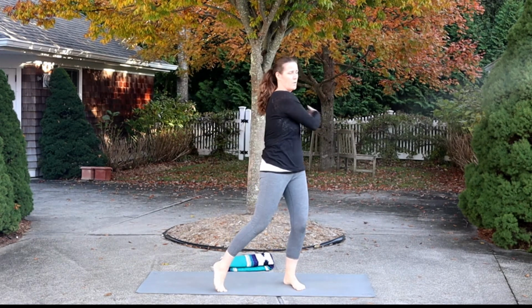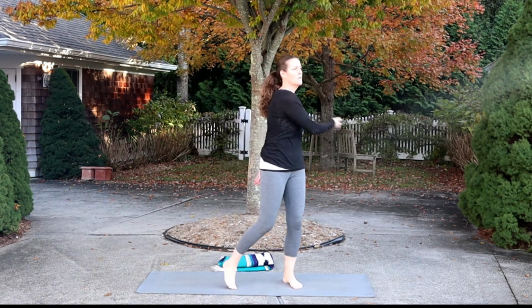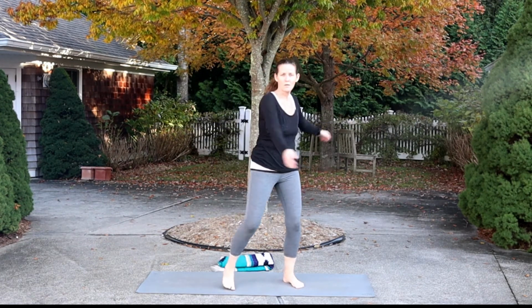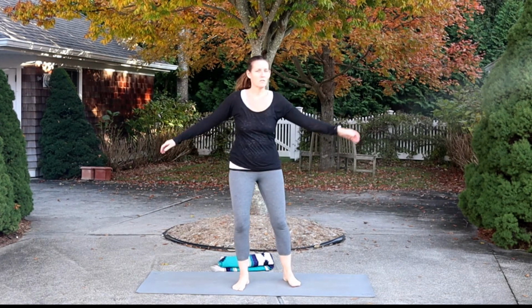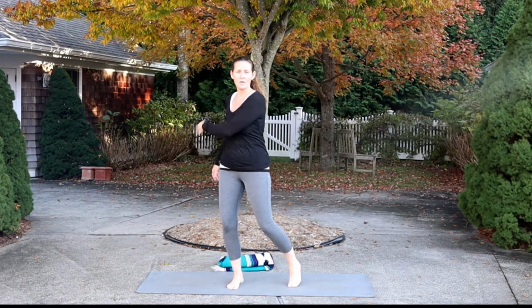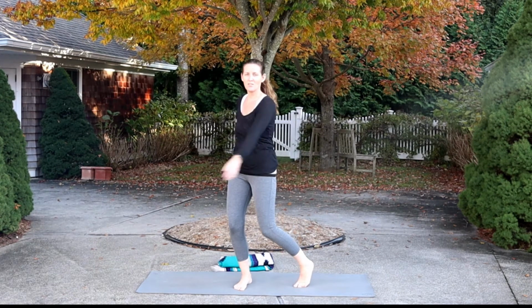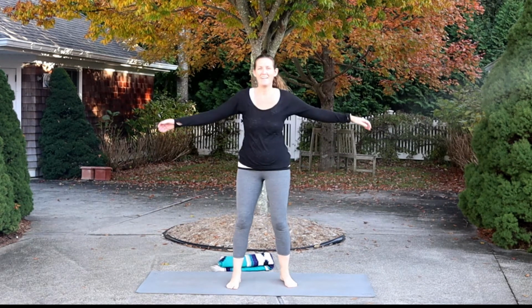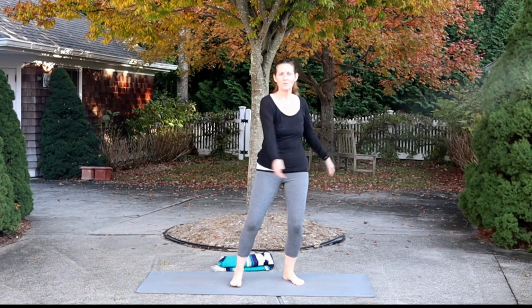So we're swinging, we're breathing, we're letting go of stress. Say it with me. We're swinging, we're breathing, we're letting go of stress. Just let it go. Let it go. What are you holding on to it for? Just let it go. Little bounce in your step, right? Feels good. Little bounce. And it's a catchy tune. Swinging, breathing, letting go of stress.